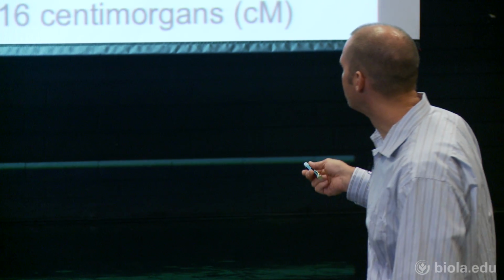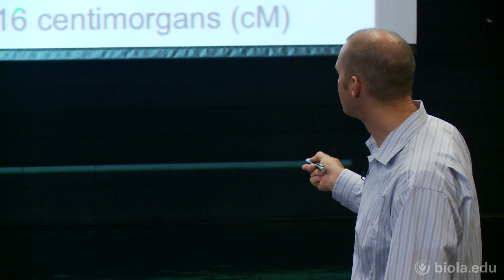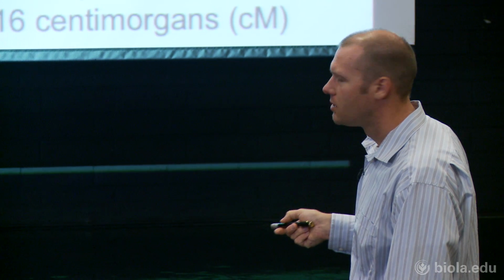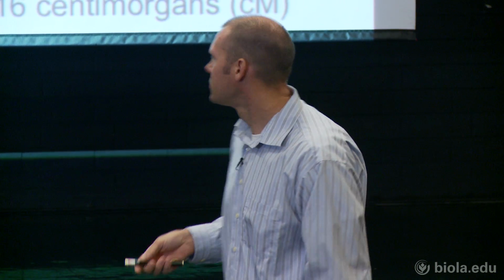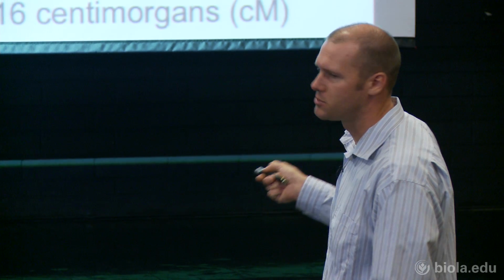So when those homologous chromosomes line up in meiosis, there is a 16% chance that there's going to be a recombination event that happens between them. Okay? That is a map unit. The percent chance of recombination is just map units, 16 map units. It's also been called centimorgans after Thomas Hunt Morgan. So 16 map units, 16 centimorgans, 16% recombination. Those are all equivalent terms.